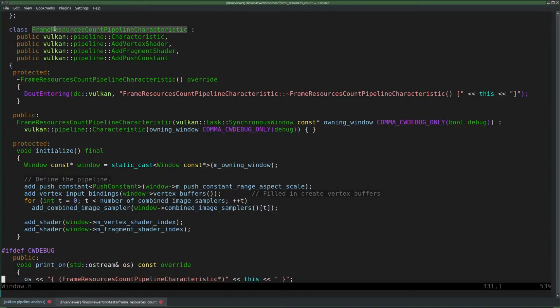Now we have another pipeline characteristic. This one consists of the vertex shader, fragment shader, and push constants. That's what my pipeline is going to consist of.